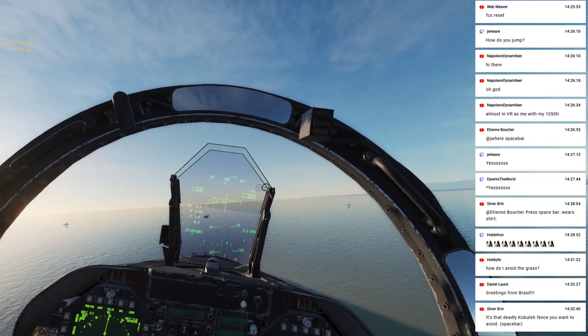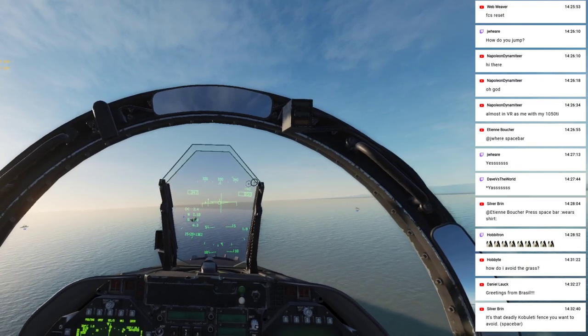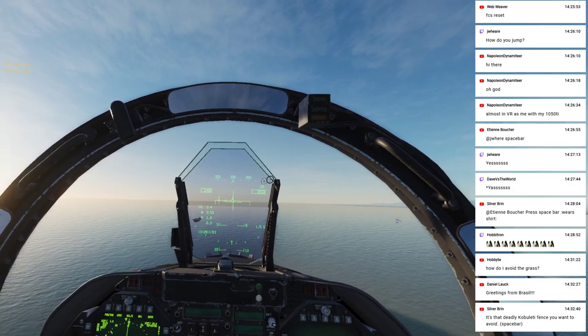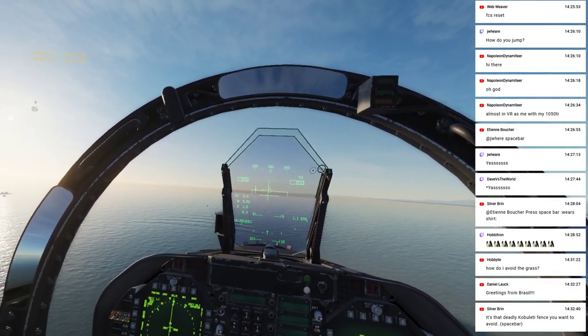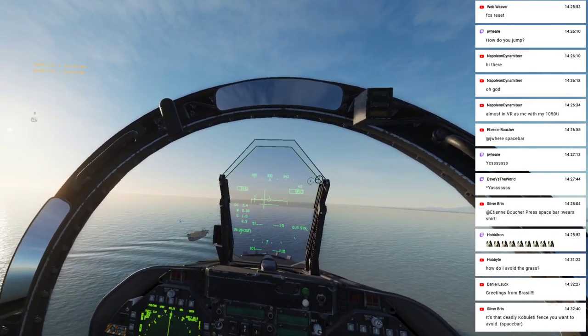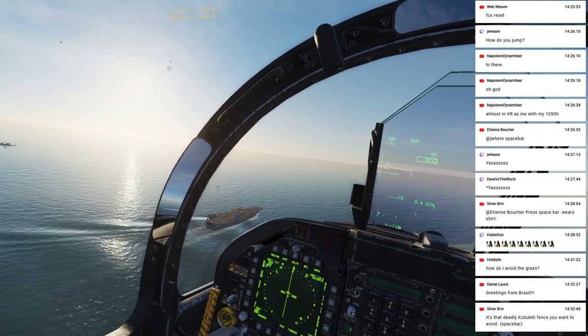So 850 feet will line up on BRC with the carrier, 340, that's cool. So I'm going to pass the carrier. I'm going to give myself a little bit of time, probably a nautical mile past the carrier, and then I'll start my break.